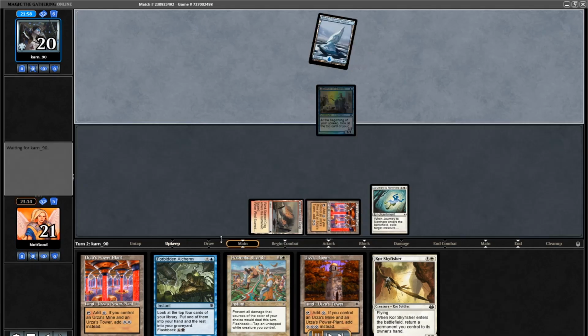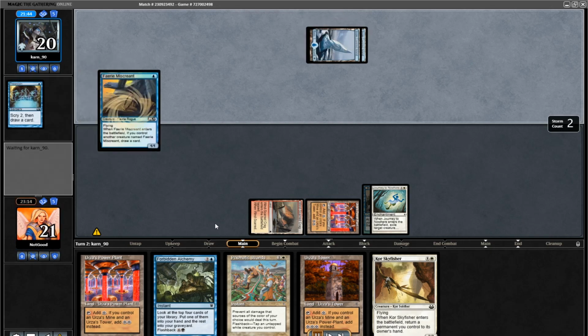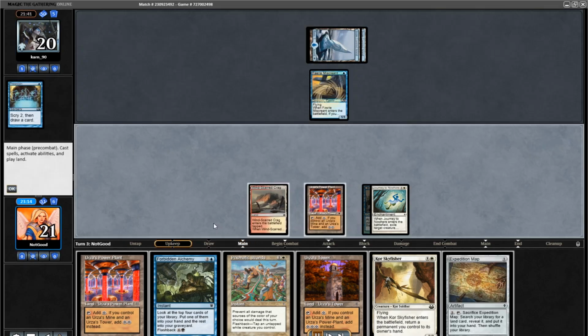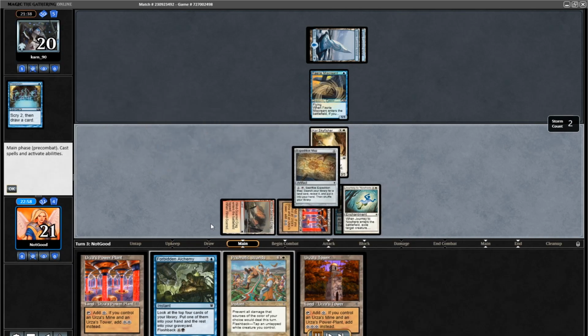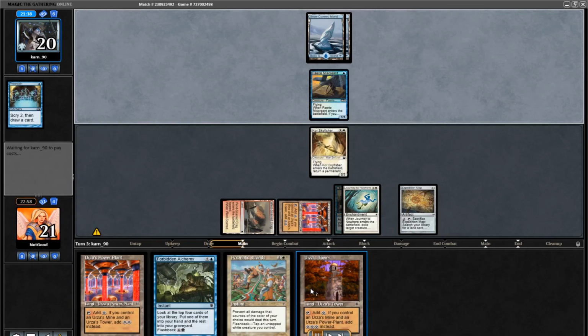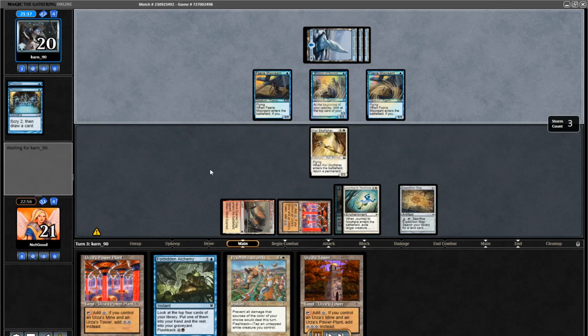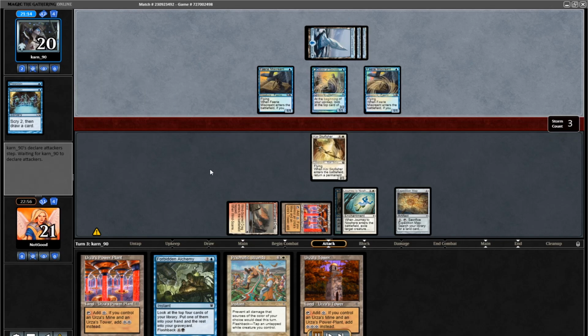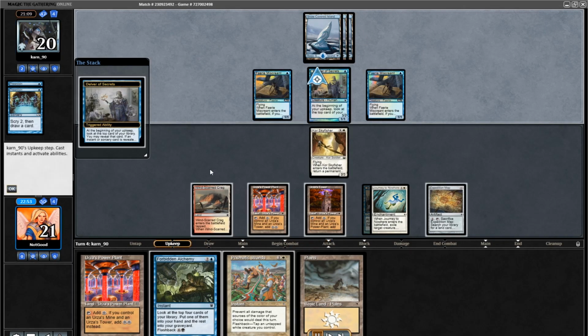Play Journey. We're gonna get rid of that Dover. He plays Preordain, plays an Island, plays Miscreant. We draw a map, which is good. We play Skyfisher, so we can block that, and then we play a map here. Plays another Dover, plays a Miscreant, plays a Preordain. We draw Plains, play a Tower, pass.